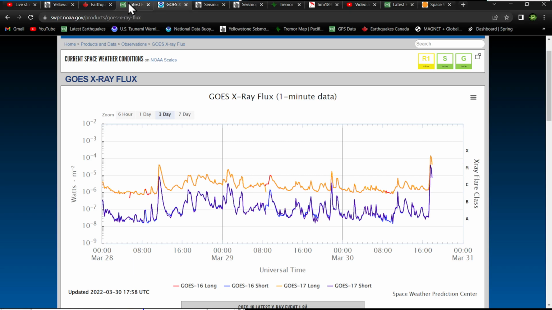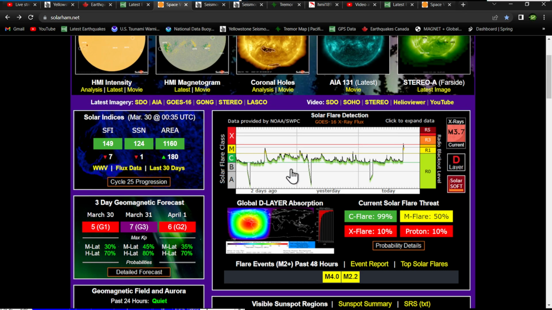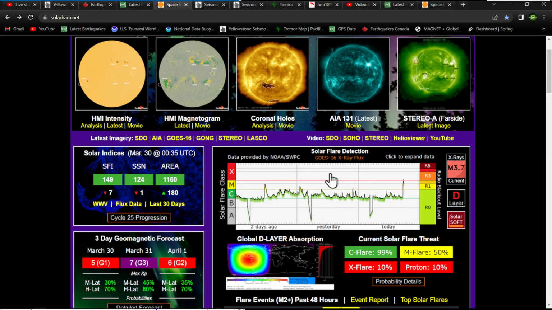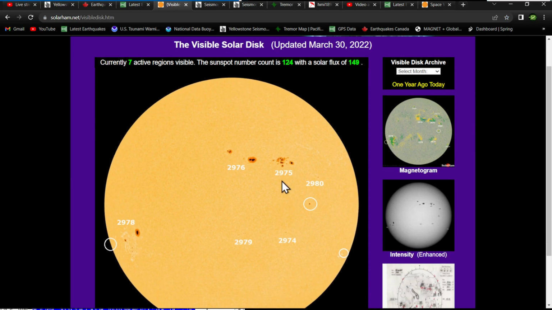So we'll see how the Earth's protective layer does tonight with the first CME coming in and then a double whammy coming up behind it. And then to throw on top of it, this X flare. So it's going to be quite the event, folks, let me tell you. All coming from 2975, which just produced an X1.3 flare.